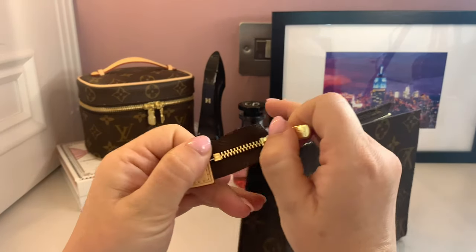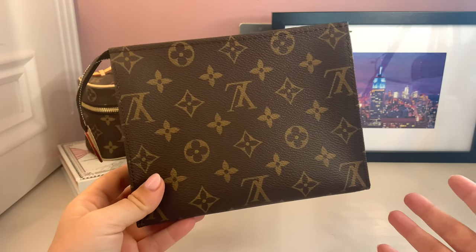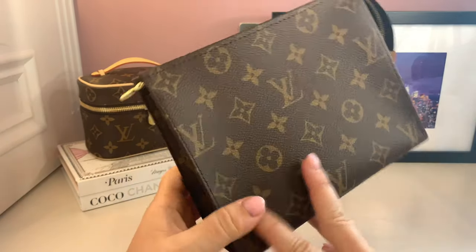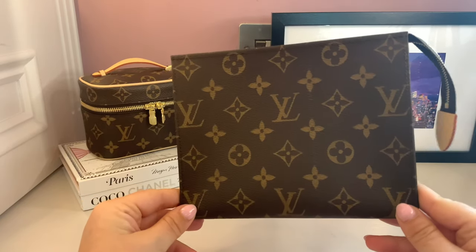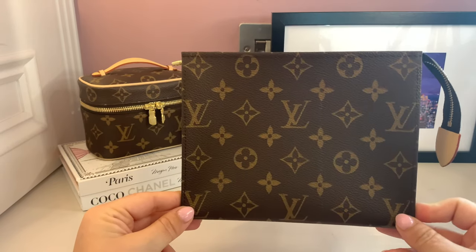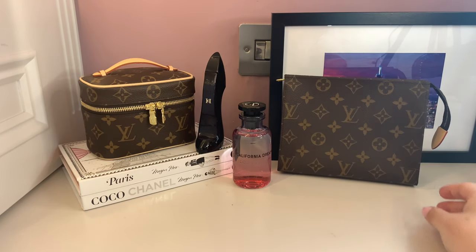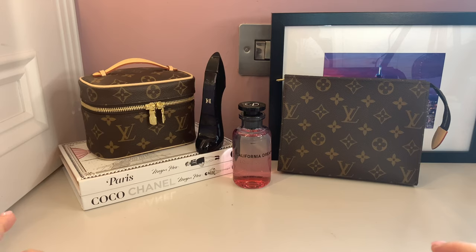I think it would be a great size in normal work life. When I go to work I'm in the office but also out and about, so I need to carry more things in my Never Full workhorse bag. A lot of those things stay in the office so I don't need to bring them all, and that's why I haven't been using the 19 as much as I thought. I did use it in Dublin and thoroughly enjoyed it. I don't regret buying it and it's definitely staying.